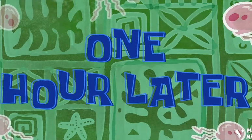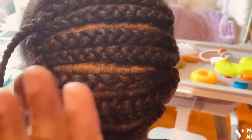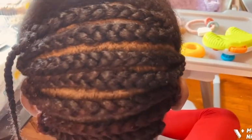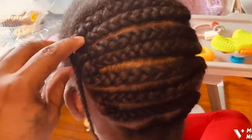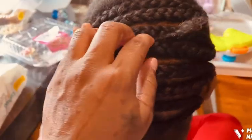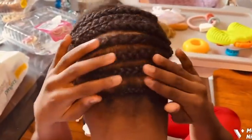One hour later. Alright guys, so I finished braiding the back right here. The top part, that's the part where I'm gonna do the bun at. So I'll show you guys that when I get to that part. Now I'm about to sew it in. So I'm gonna show you guys that when we get done with the sewing part.